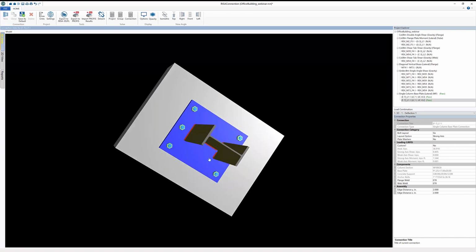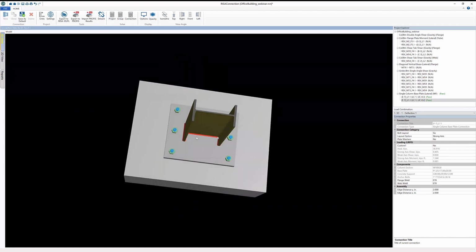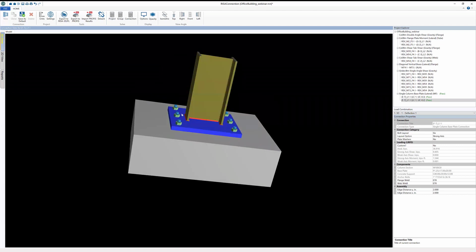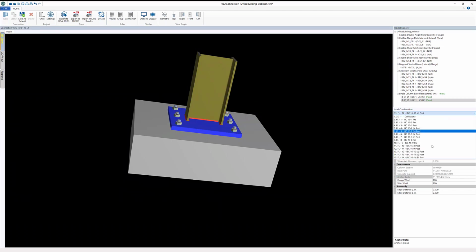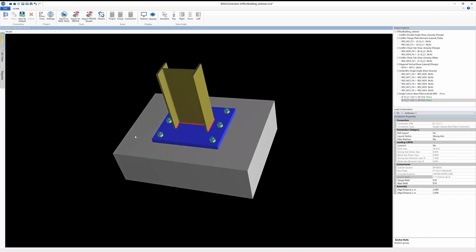I can go ahead and double click to open this up, and I can see the specifics here. This is my 3D view. If I select something, say the bolts in this case, it automatically is selected in our Project Explorer, in our combinations. Additionally, we can also see our load combinations, so I can jump back and forth with various load combinations to see what's controlling in this case, what's the worst case axial, shear, moment, whatever. And so we can see that data.